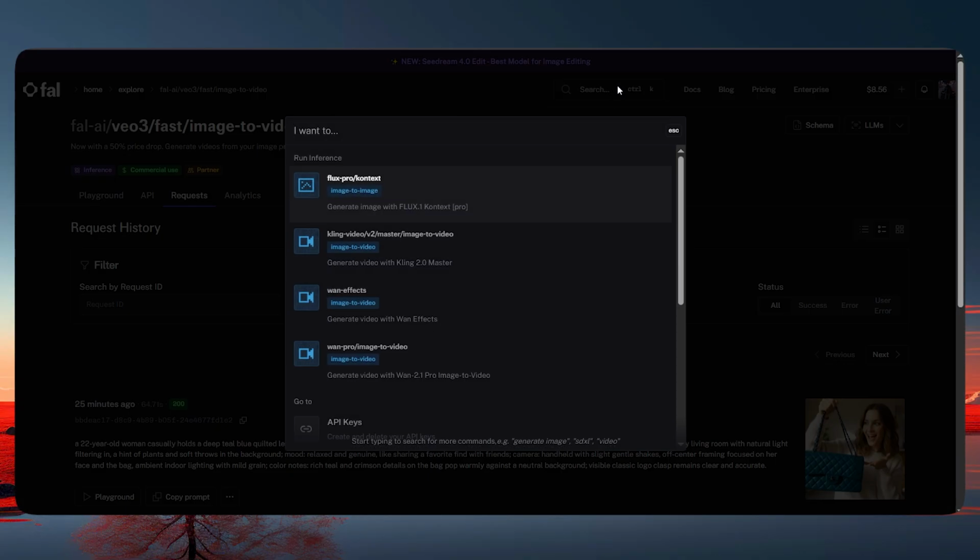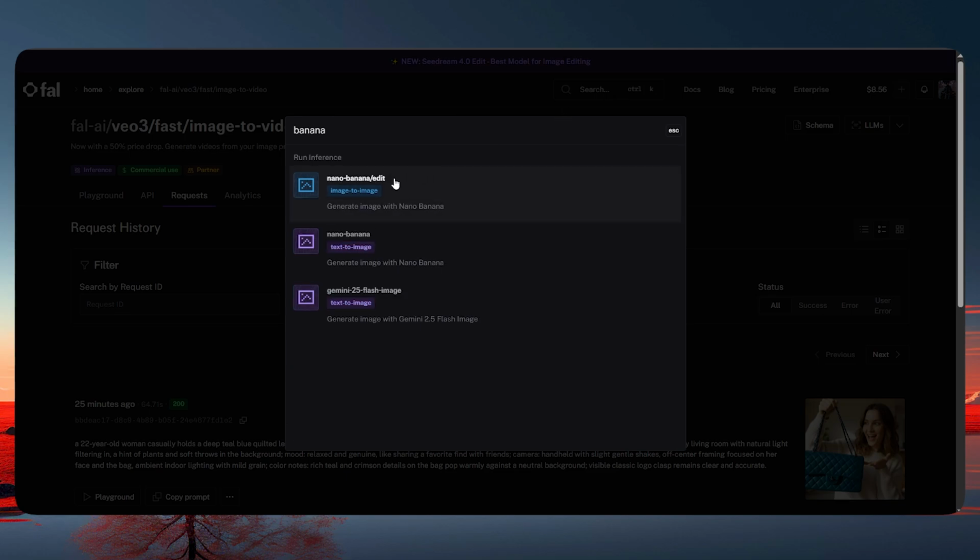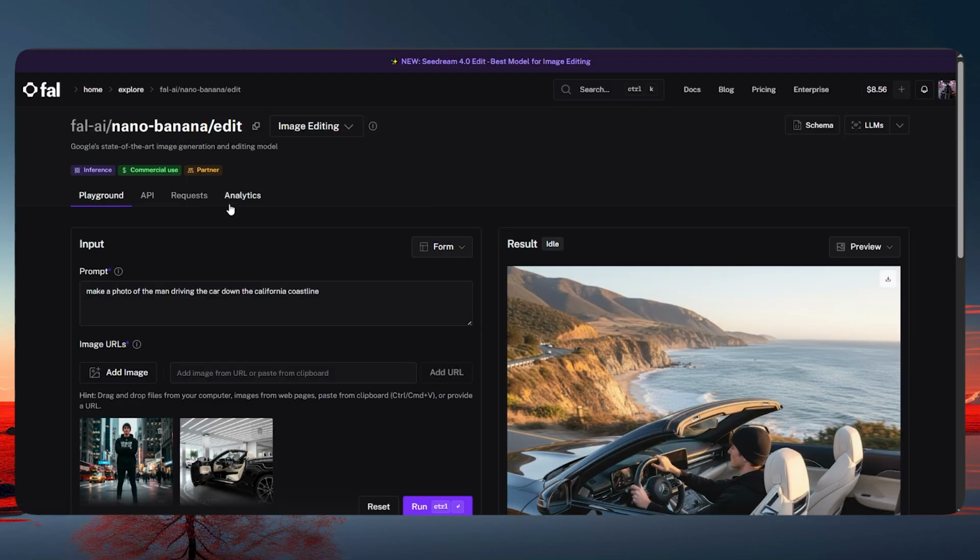So this is Nano Banana. This is the AI API that we are going to be using to generate the image. You can simply go ahead to fal.ai, recharge the wallet with $5 to $10, and then use any API depending on your choice.